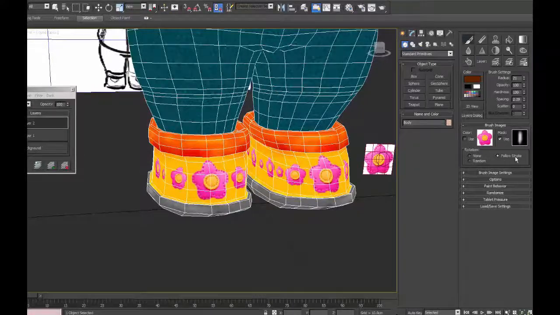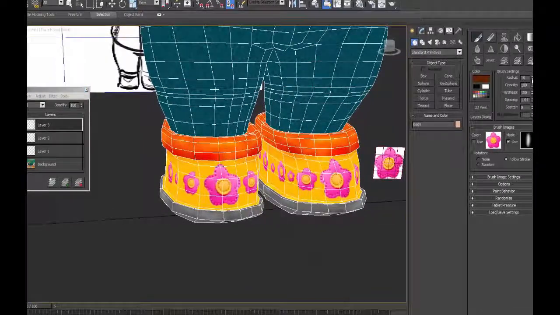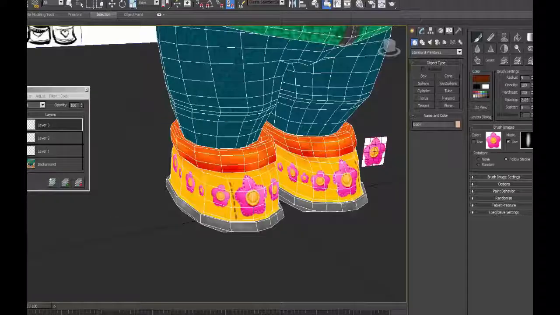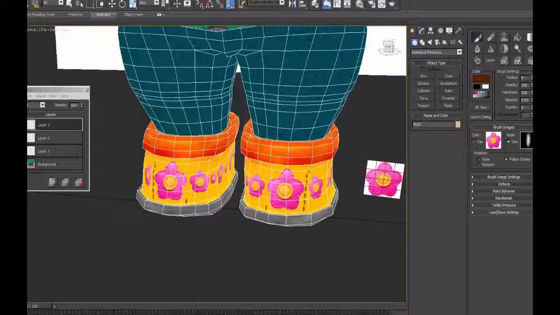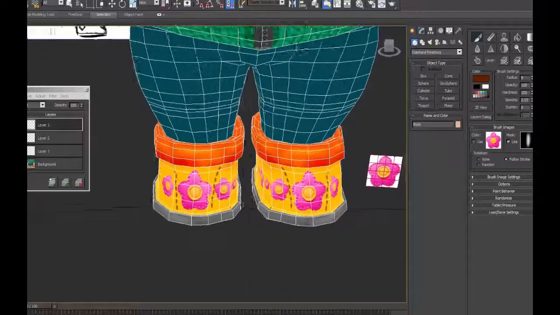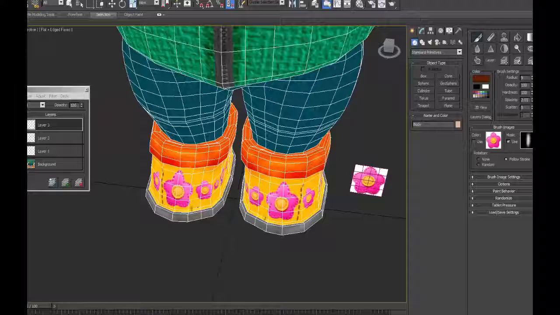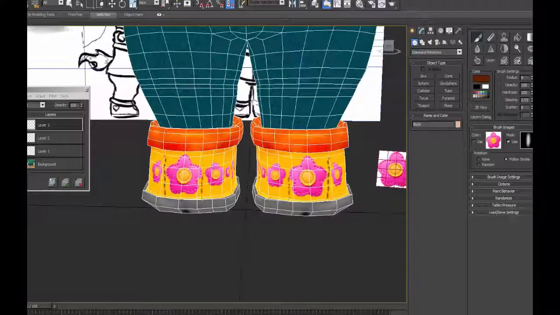And I'm using follow stroke, add a layer, reduce the radius a bit. Okay, so we need to boost the spacing more. We'll just click and then click again and drag. And perhaps I should just make this smaller, decrease the spacing a little bit. There we go. That's what we're looking for. And the first click, it won't accept it, which is good because it's not going to be rotated in the correct direction. And I'll add a little bit of stitching here. If I was using a tablet stabilizer, probably get smoother lines. Right now I'm just using my mouse.